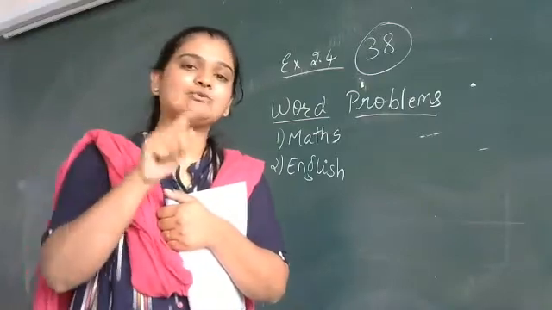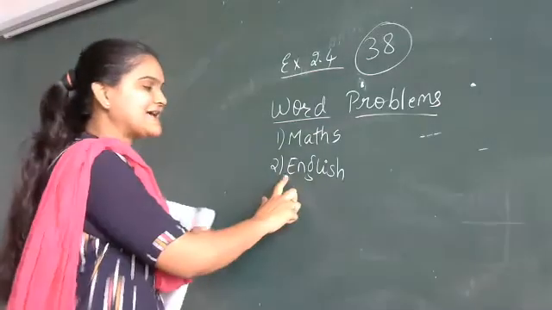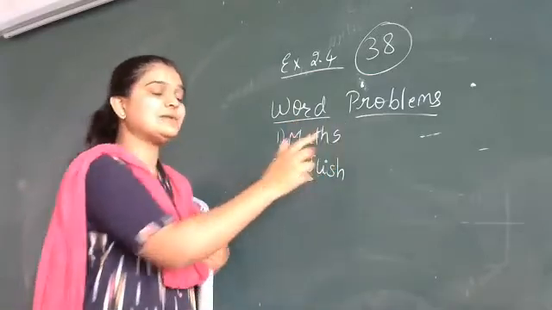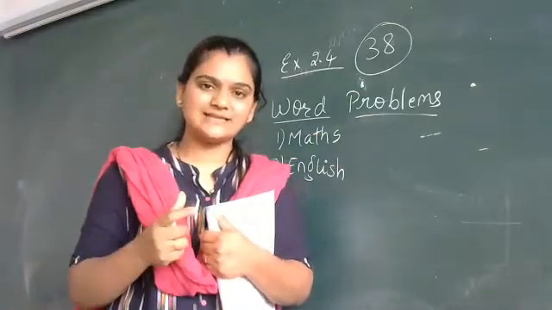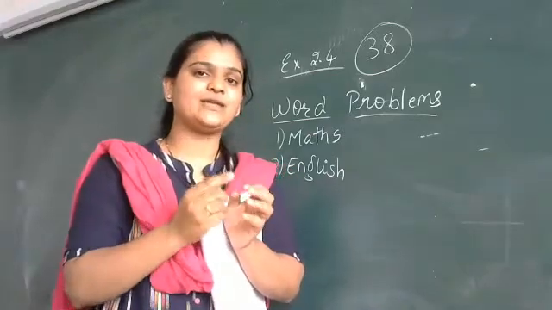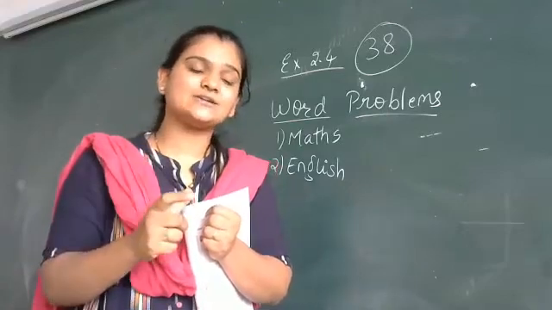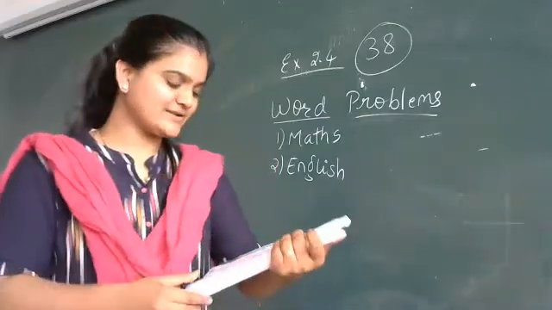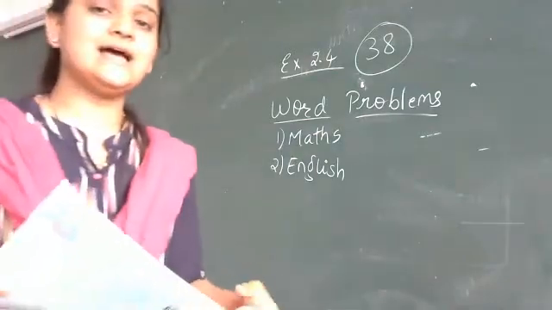Total means you will have to do the sum. You have to do the addition. It means that it has both English as well as mathematics. So in word problems you have to read the problem very carefully. Whatever things are given, you have to write them in sentences and then do the addition. First read whether they have given the question as total, sum, or add the total numbers. Depending upon that, you have to follow the procedure. So, first example, children, I will read out the question.